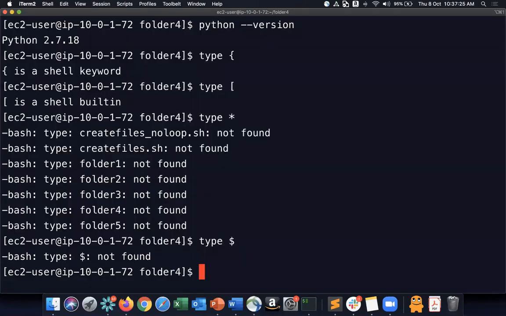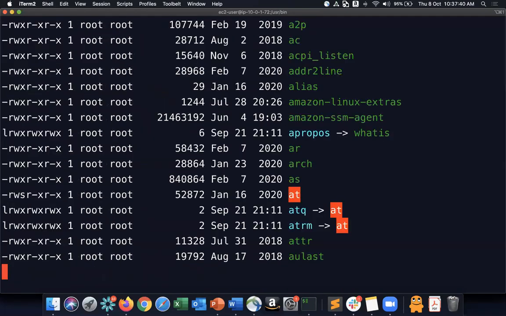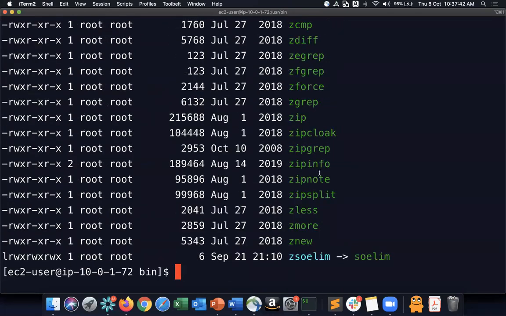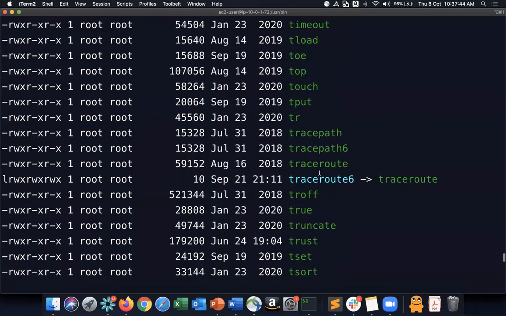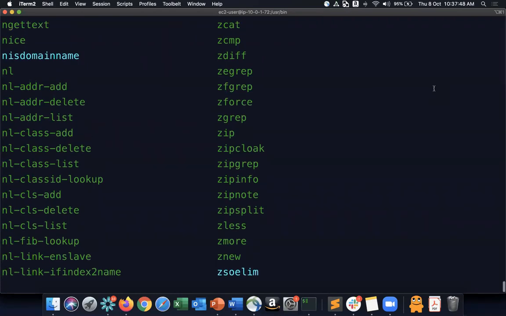Okay, I'll also do which on this thing, right? This is actually present within /usr/bin. Okay, cd /usr/bin. Okay, it has so many things. I'll just do a simple ls. Yeah, it's throwing so many.